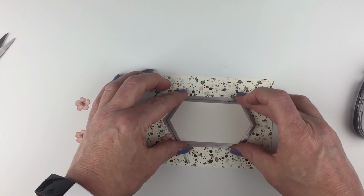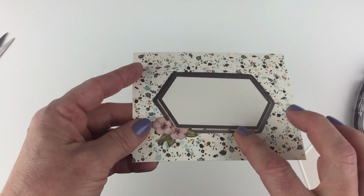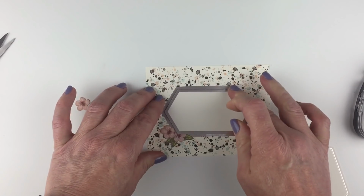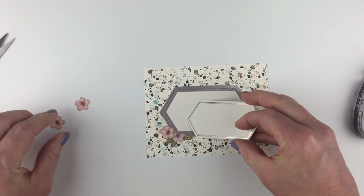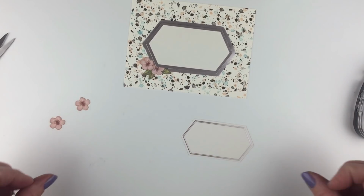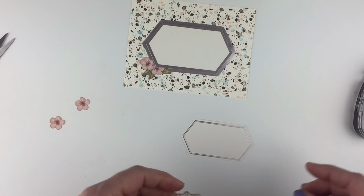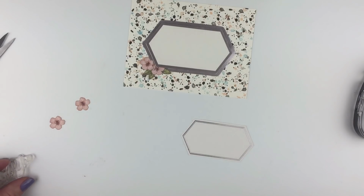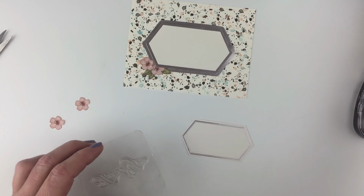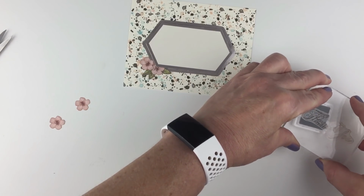Okay, so I'll just center this. Oh, you don't see as much as I thought you would. I thought you would see the design poking through, but it does give it some dimension. Okay, and then we're gonna put another layer on top here. And what shall we stamp here? Where has my stamp set gone? How about, let's just put thank you, seeing as we have the stamp here anyway. I always need thank you cards, so let's put thank you. Thank you cards and birthday cards.